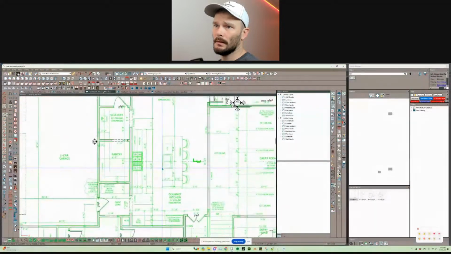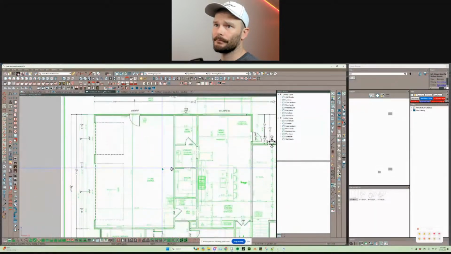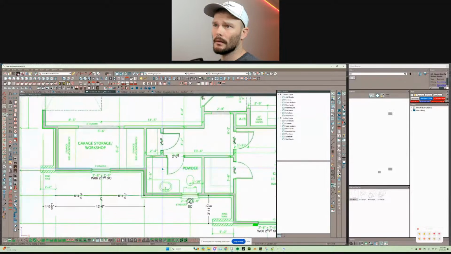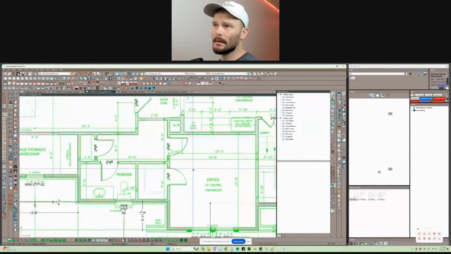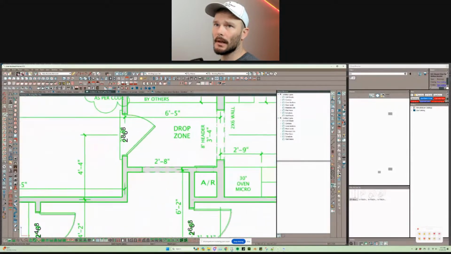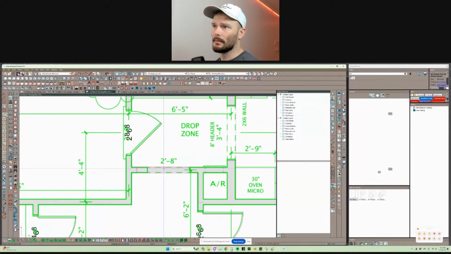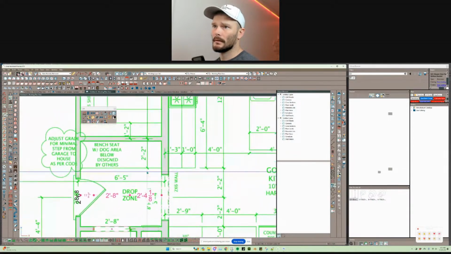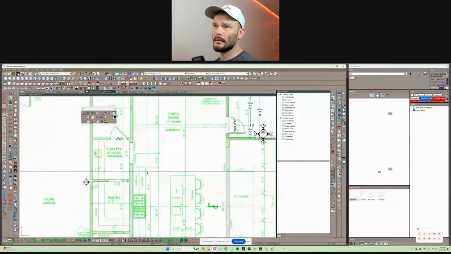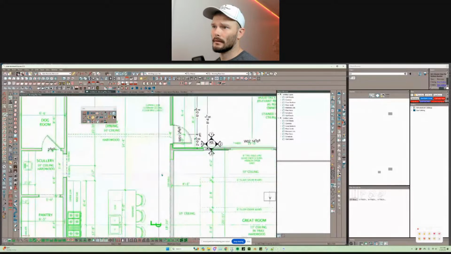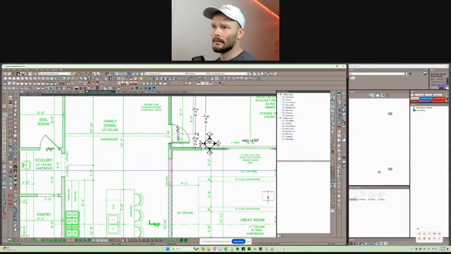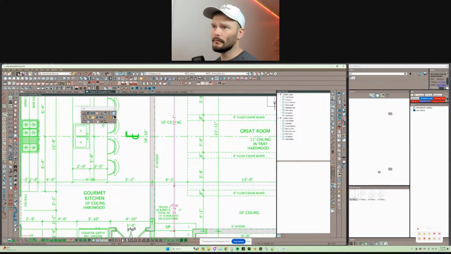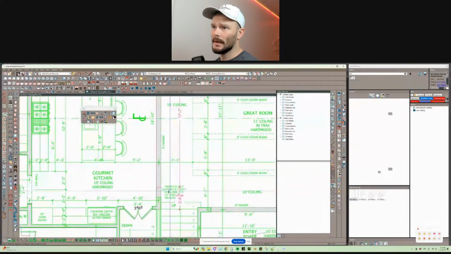Staircase ought to be fun. I'm missing some of the exterior details, but I like to do those once I understand the entire plan, all levels. 18 foot 10.